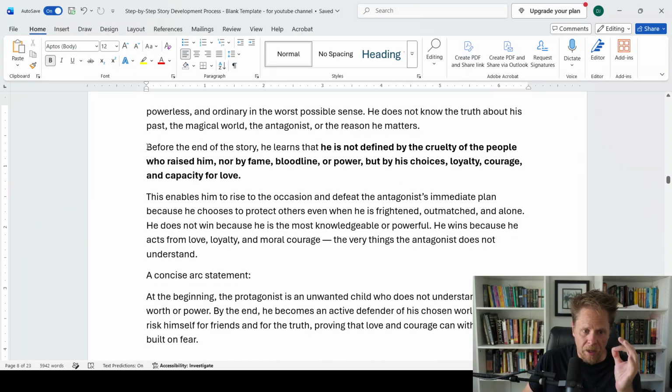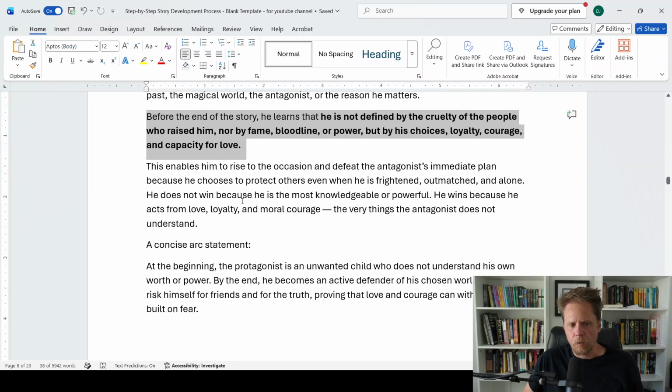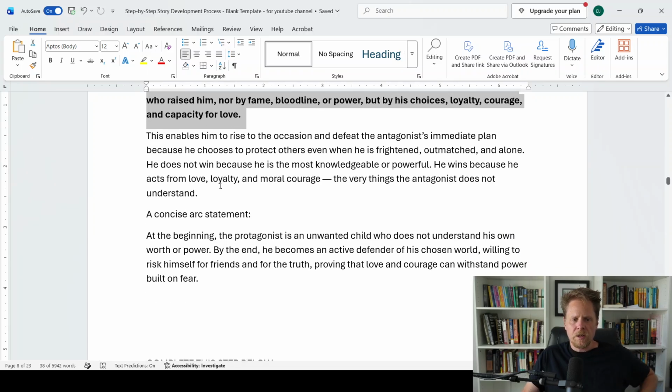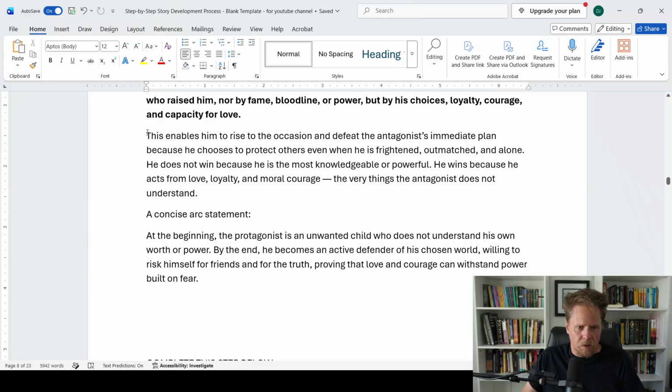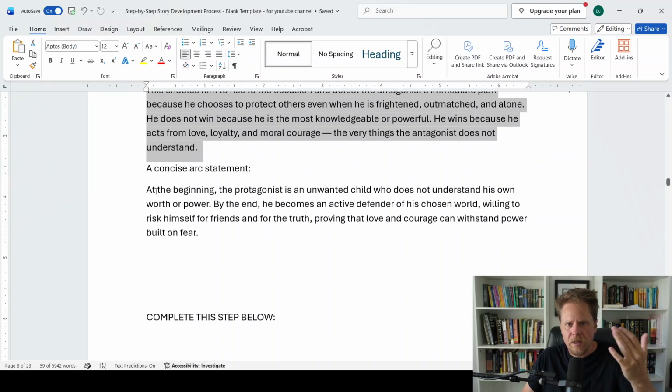But before the end of the story, he learns that he is not defined by the cruelty of the people who raised him, nor by fame, bloodline, or power, but by his choices, loyalty, courage, and capacity for love, right? Once he overcomes his character flaw, that's what enables him to rise to the occasion and defeat the antagonist's immediate plan, because he chooses to protect others even when he is frightened, outmatched, and alone. So you can see how this all works.